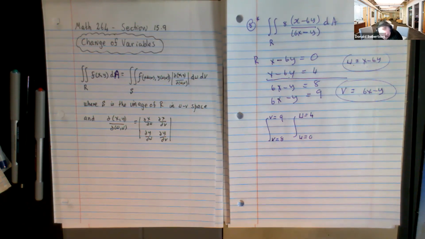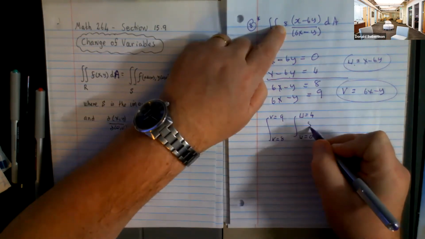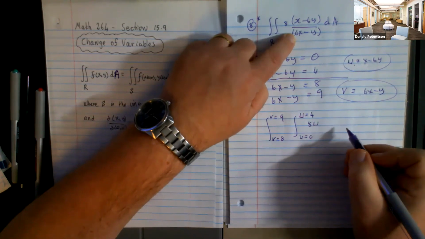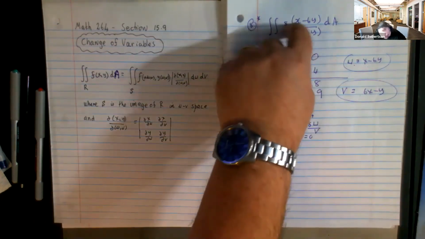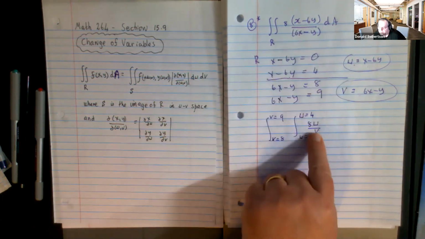What I need is x equals a function of U and V and y equals a function of U and V, because I need them in that form so I can get my Jacobian. But let's fill this in. 8x minus 6y is U over 6 minus the other term is V. Would you agree that this becomes that? Is it not another clue that we've picked the right U and V, that this turns into something nice?